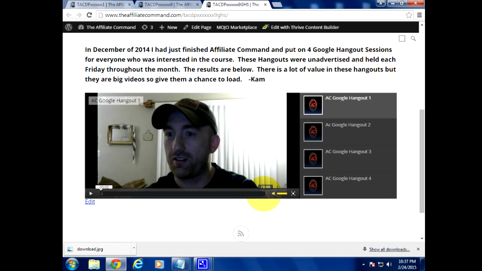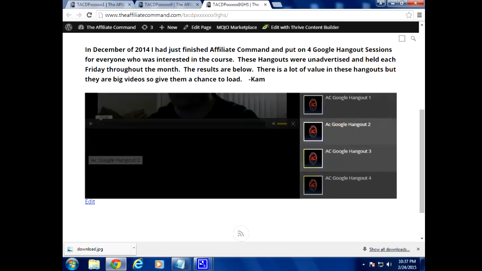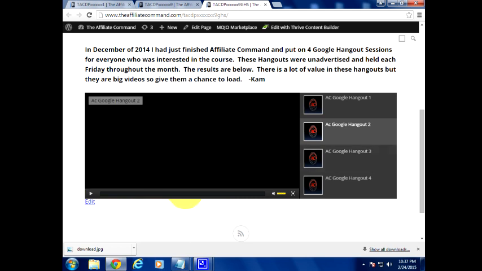There's 4 of these. There's lots of great information in here for you. These are pretty big. This is 76 minutes on that one. I think most of these average about an hour and a half or so. So when you're going through here, make sure you give them a few minutes to load. They're pretty big. We're looking at probably about 6 hours of content right here in these Google Hangout sessions. They're pretty big, and it'll take you time to work through them, but it's a really good bonus.